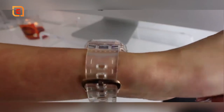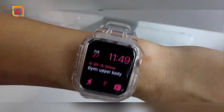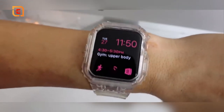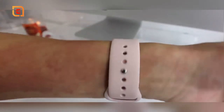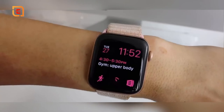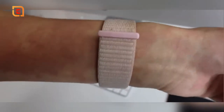Now for accessories. My newest and most-asked-about band is a clear Apple Watch band with rose gold hardware — it's protective and makes the watch look like a G-Shock. I love it with the pink modular face. I also have the pink sand/rose gold original Apple Watch band that came with it. I originally wanted the Solo Loop but it was on back order, so I went with this one to upgrade right away.